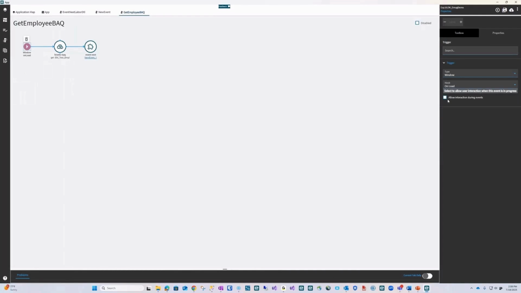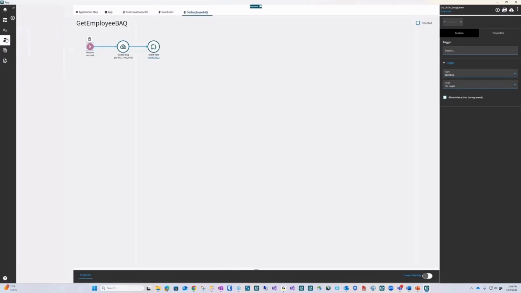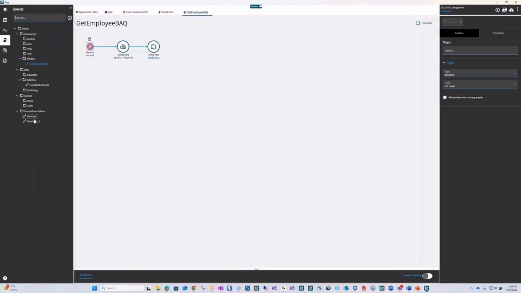Possibly if you allow interaction, it might work. I'm not really sure fully the scope of how that works. But instead of just having two with the same trigger, I took one and made it one of my window unload events, which was actually this one. Originally, this event was window unload as well.